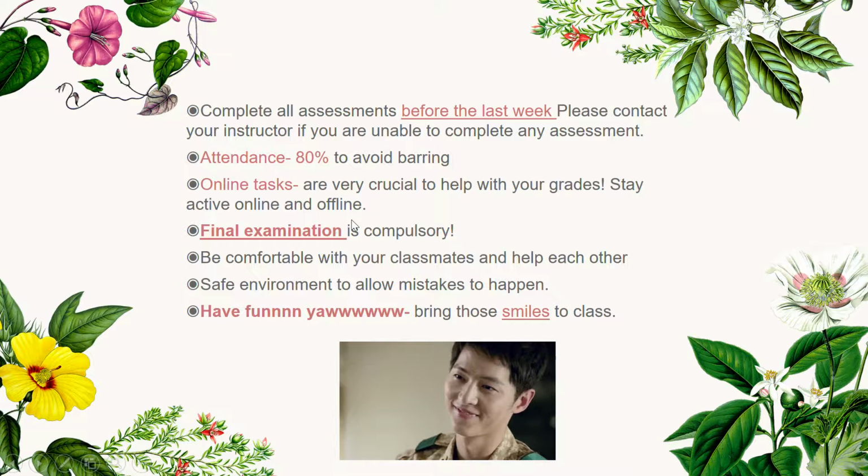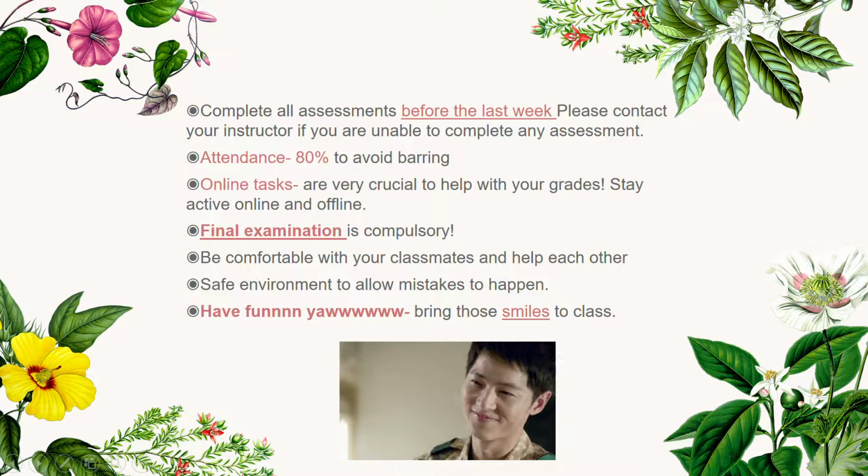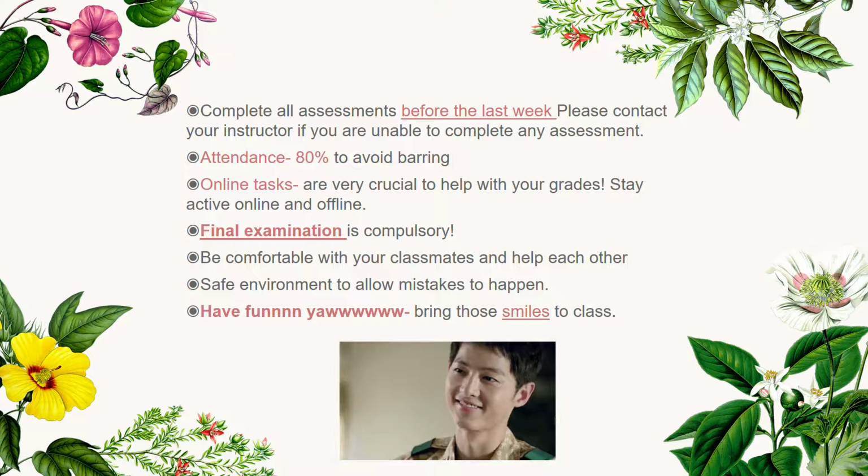Because this is an English class, I am not a native speaker. I learned English as my second language, so I'm not perfect in terms of grammar and stuff. But that's why for me it's very important for you to allow mistakes to happen. If we mispronounce some things, which is normal because we are human beings, we make mistakes, and that is why I want to focus on having a safe environment for us to allow mistakes to happen.